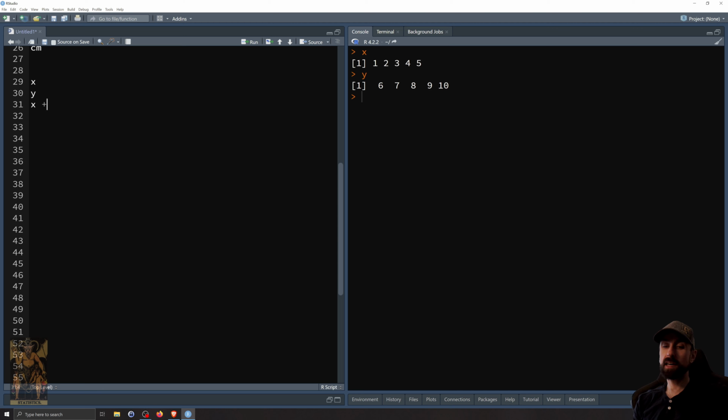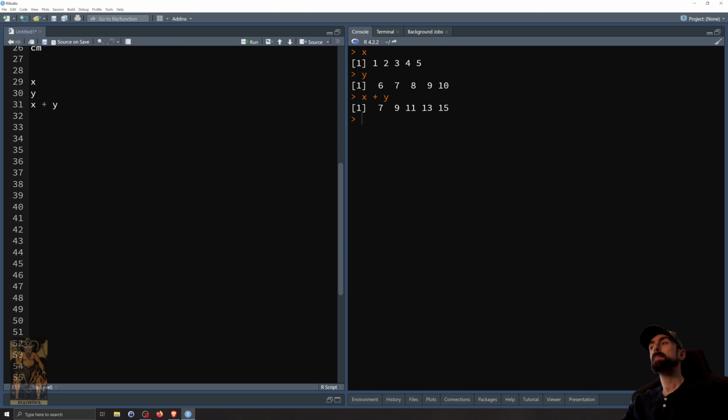If we add these together, the first element of x gets added to the first element of y, producing a 7. The second element of x gets added to the second element of y, producing a 9, and so forth: 3 plus 8 is 11, 4 plus 9 is 13, and 5 plus 10 is 15.